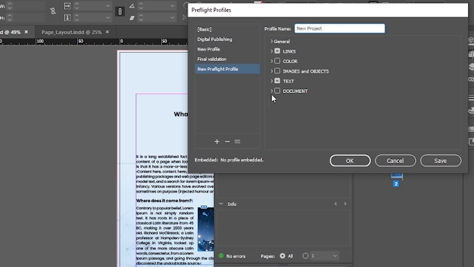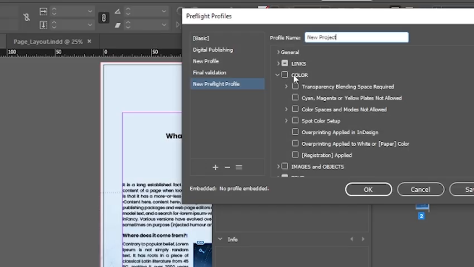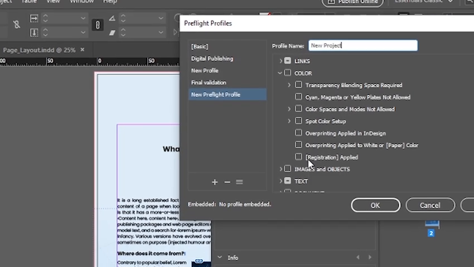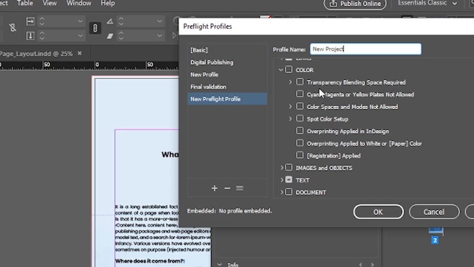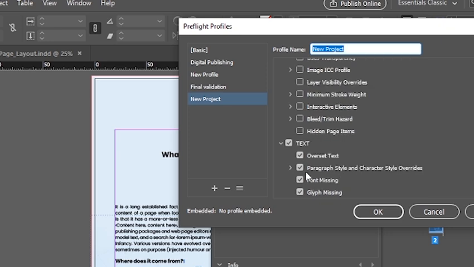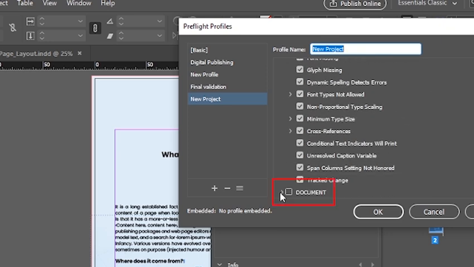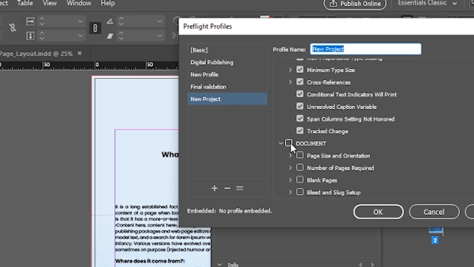Okay, and you can also give validation here for what you want, like color related problems if you want to keep highlight. You can also check image related problems as well as object related problems. So these are all the issues which you want to validate in this panel, so you can check them. Apart from this, here are our text related issues that you want to avoid, like font related, so it's already checked. And here is something document related, if you want problems to get highlighted on this panel, you can also check it.